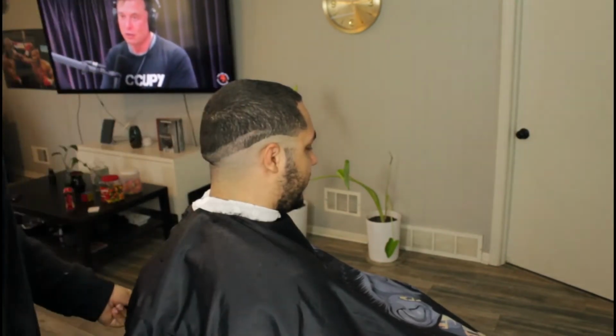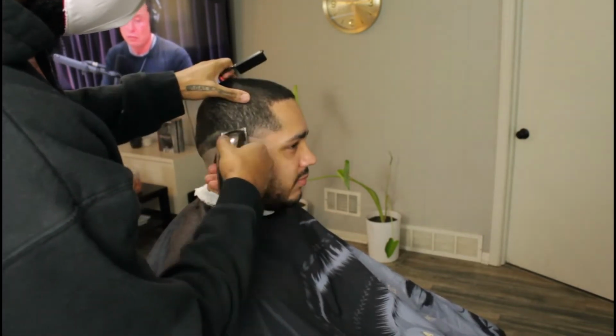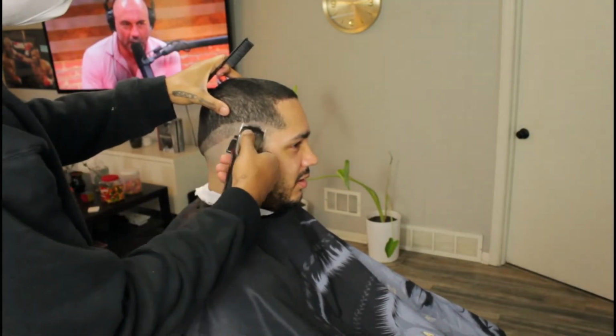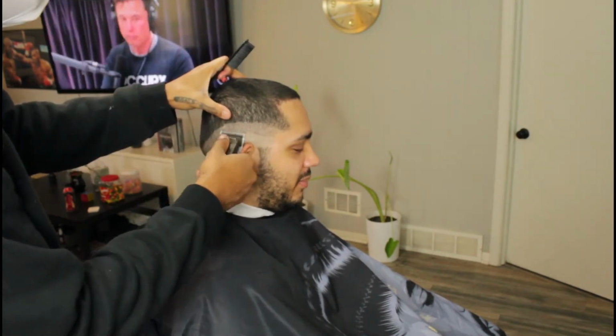So we're gonna set this point and then we're gonna set it in the front point, and then we're gonna connect the dots and take everything out underneath just to make it easier. We wanna eliminate as much guesswork as possible when we're going into any cut. We're setting our first guideline.